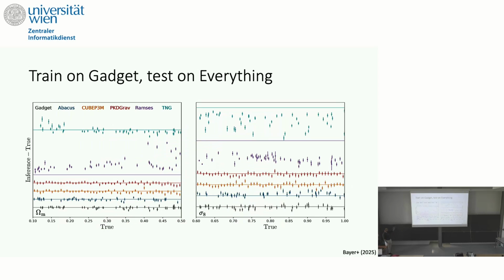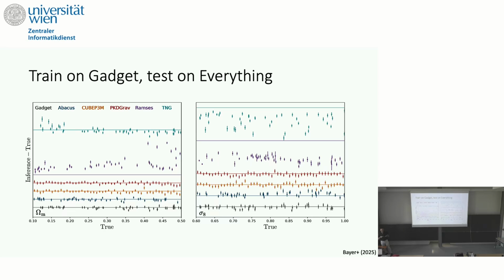Here's a plot of the inferred, like omega m on the left and sigma 8 on the right. So the inferred minus the truth. And so you want a straight line that agrees with the horizontal line. And you can see for Gadget in gray, it agrees pretty well. For Abacus, agrees pretty well. But then for Ramses, there's a huge difference between the inferred value and the truth. And so this is saying that there's some difference between these two n-body simulations. And what it is algorithmically is that Ramses uses adaptive mesh refinement, whereas Gadget uses a fixed grid.